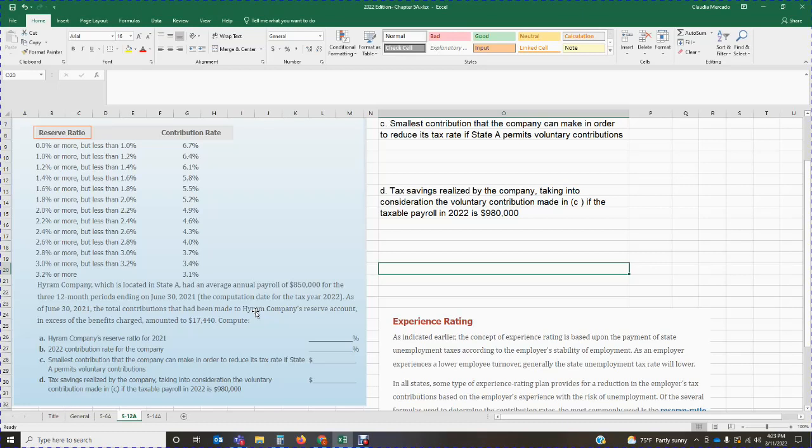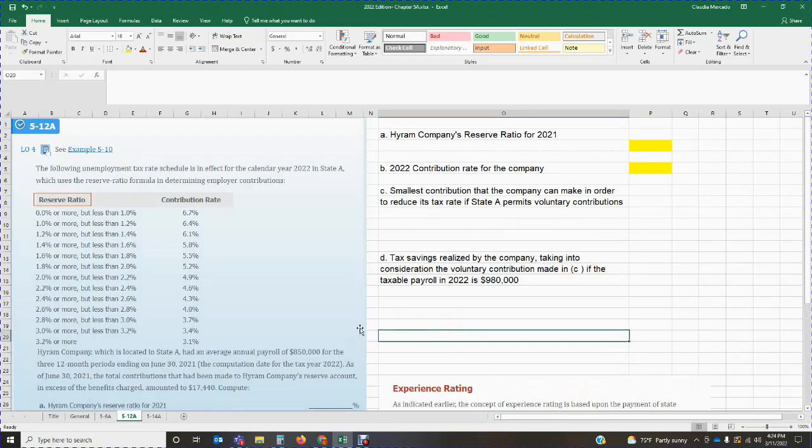So we have a bucket and we put money, the state unemployment contributions, into that bucket. And then if your employees file for unemployment, then the money is pulled out of the bucket and the bucket is emptied out, right? So adjustments are made every year depending on the amount of utilization of those funds, okay? Now, some companies decide to put extra into that bucket, okay? They have an excess, a reserve account. In case we need more, we already have the money in there. So this company has put in excess of what is already required of them. They've put in an excess of $17,440.